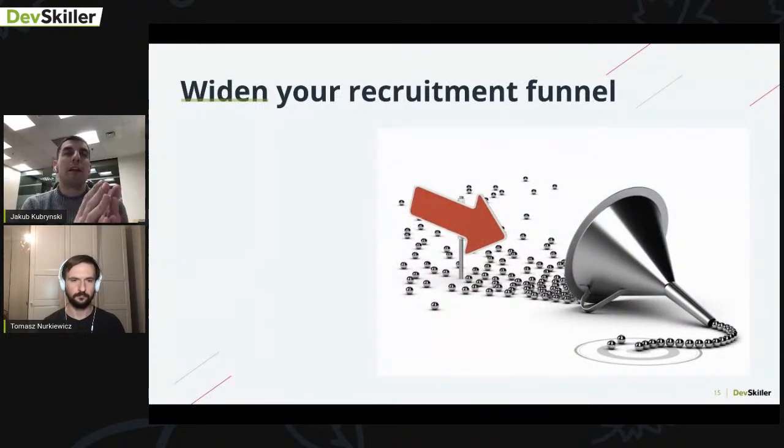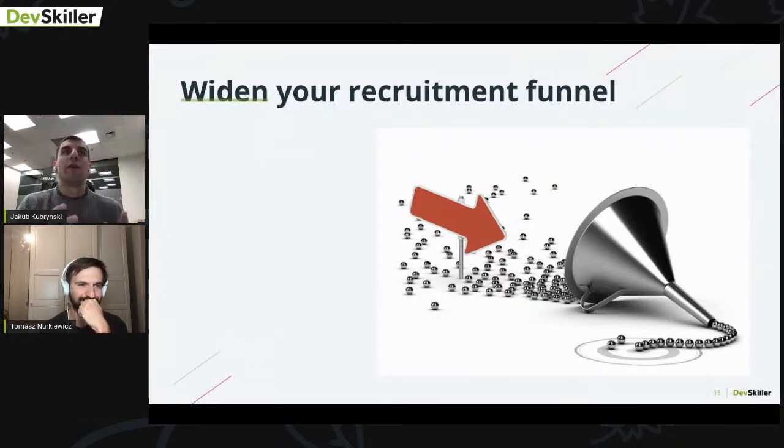If at the very early stage you can filter out all the candidates that are just wannabe developers, or people who claim they have some skills but in fact are not capable of resolving the problems or implementing the code, then that is a problem solved. If you can filter out these people, so you know that from 100 developers you will choose the top 10 best people that you want to interview, then of course it's better to choose the top 10 from 1,000 developers than from 11, because the top 10 from 11 developers won't be as good a fit as the top 10 from 1,000 developers.